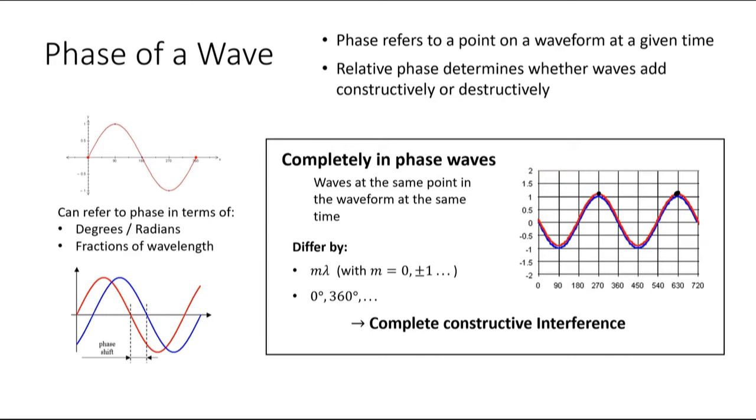Okay, and so the overall result here is that if the phases of your two waves differ by some integer multiple m multiplied by the wavelength, so in other words, m could be equal to 0, plus or minus 1, plus or minus 2, so if your phase shift is m times lambda, then you're going to get completely constructive interference of your two waves. Then remembering that one full wavelength is equal to 2 pi radians or 360 degrees, that means that you could also have a difference in phase of 0 degrees, 360 degrees, or any integer multiple of 360 degrees. And you would still get completely in-phase waves, which would lead to completely constructive interference of those two waves if they were to reach the same point in space at the same moment in time.